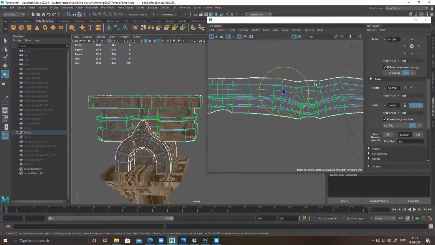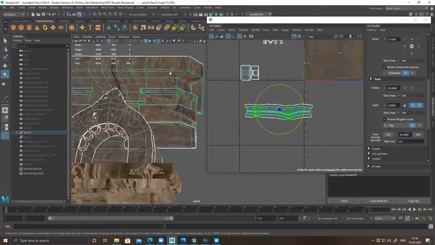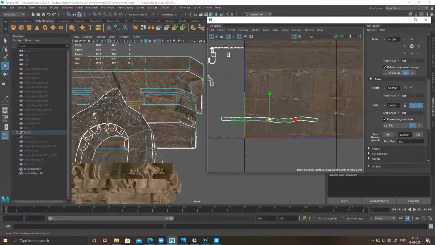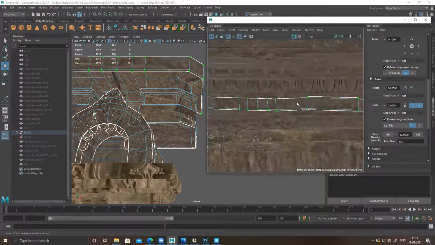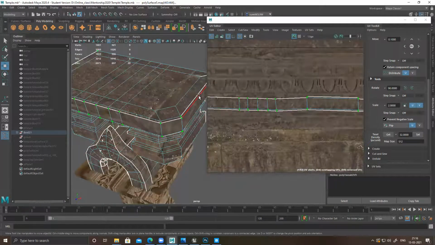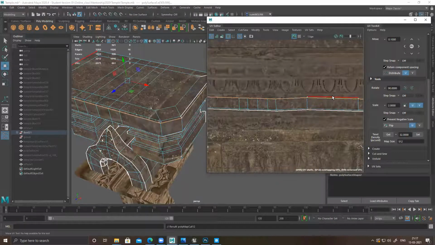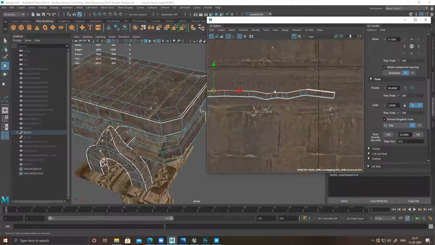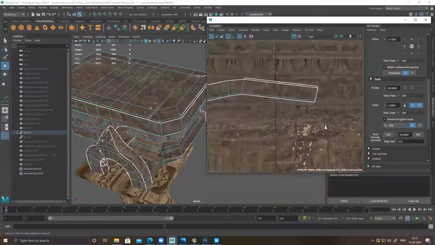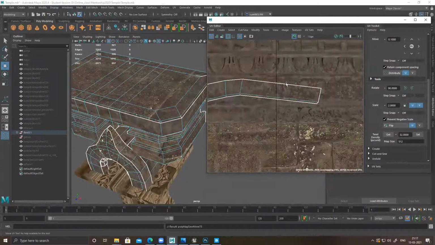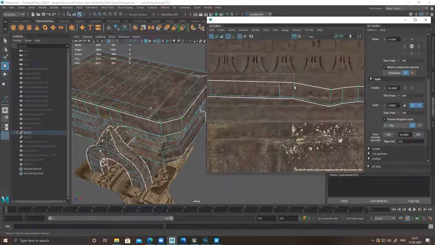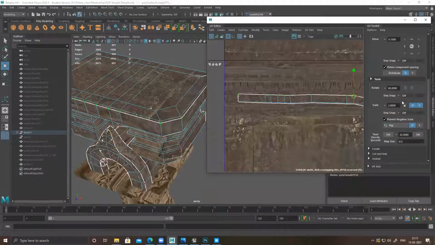Now, suppose I want to apply this texture to this top part. What I can do is simply separate this top part and bring it here. And now there is something attached, like this top part. Let me move this also. Select everything.